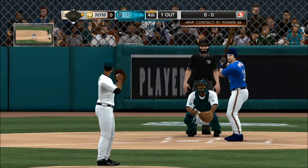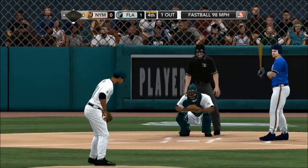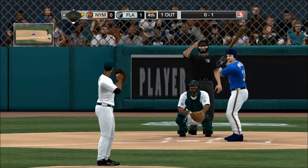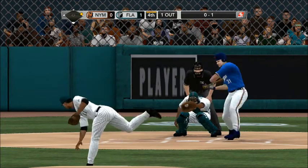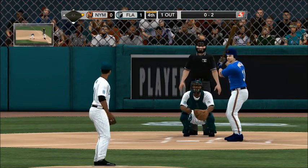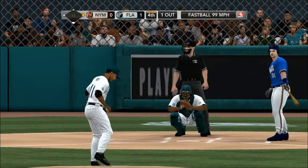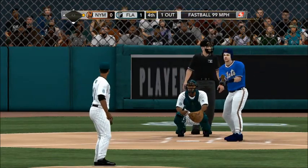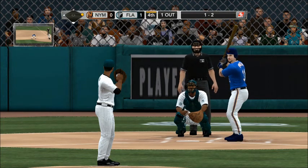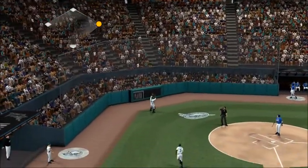Reyes is on at first. That finds the outside corner for strike one. Steve, when you issue walks you limit what you can do — you've got to get guys out, not let anybody else on. He's gonna look for a ball down in the zone, try to get the hitter to hit on top of it and get that double play. 0-1, pitches a changeup — swung on and missed, 0-2. He gets two quick strikes but can't be too selective now — he's got to go right at him. Tries to ring him up with a fastball away but it's 1-2. Misses with that fastball right there away. The pitch popped way up — out number two.